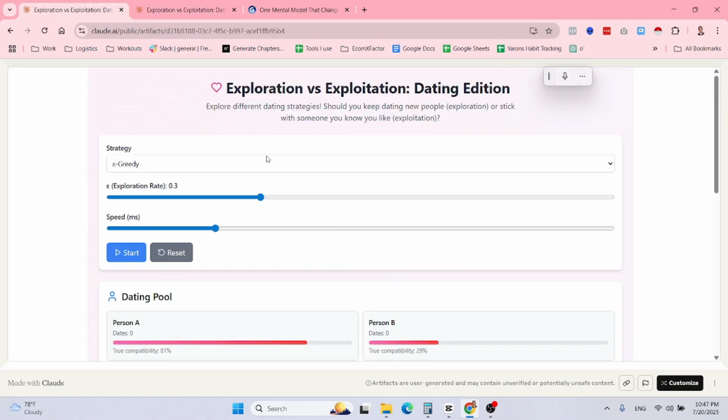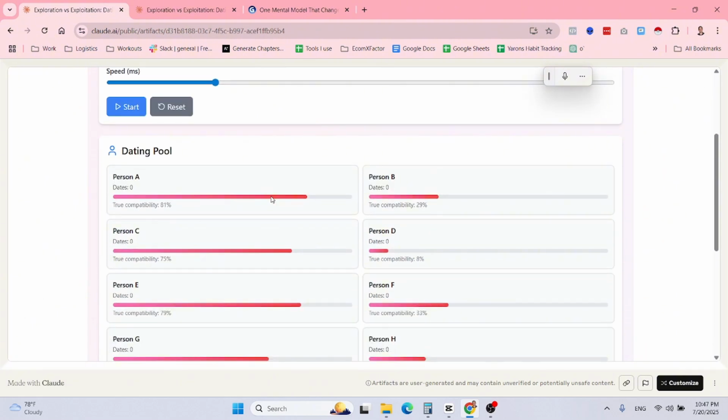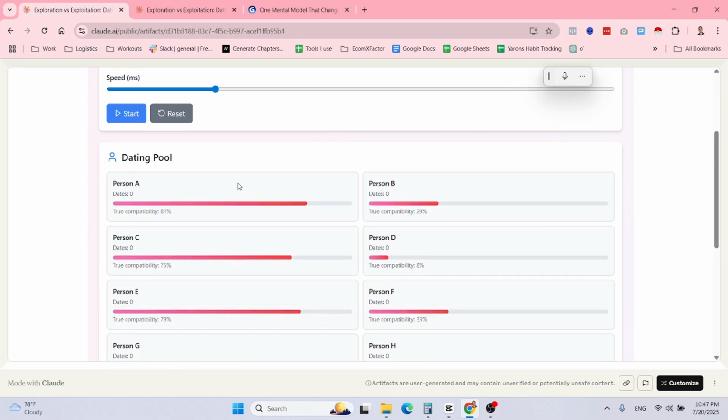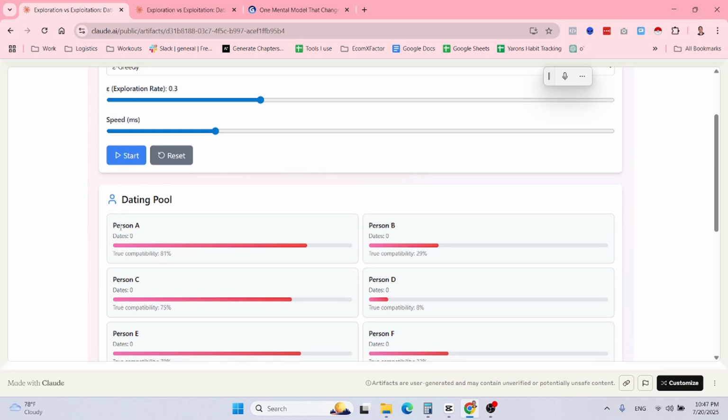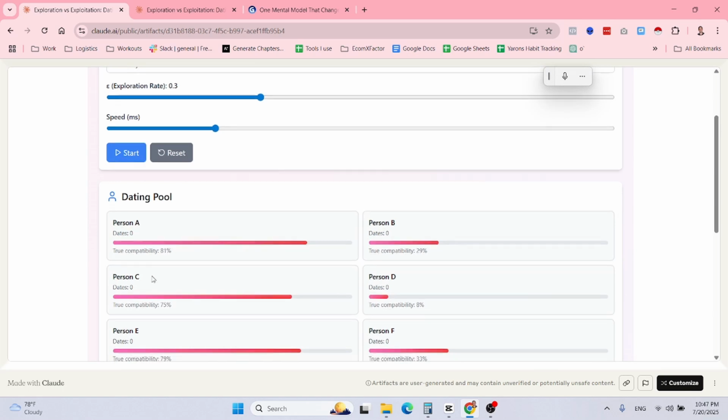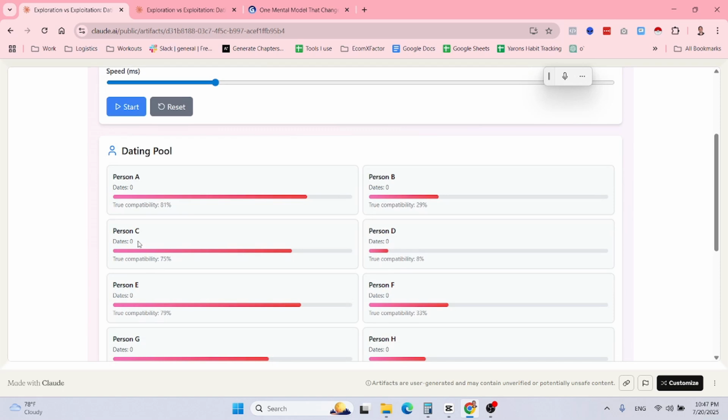Now, I did another simulation, which is from the dating world. So let's assume you have a dating pool. You want to find a wife or a husband, a partner. So on one hand, you meet person A for one date. Then you meet person C for another date. Then you have a dilemma. Should you go and meet also person B and D and F, or should you just keep on going out with person A a few more days, give it a few more chances?